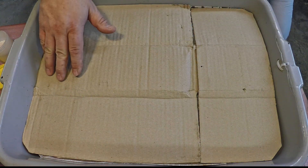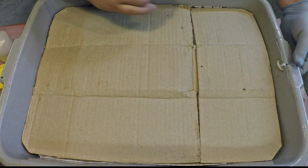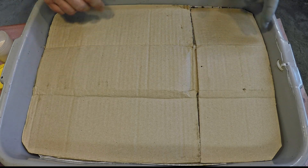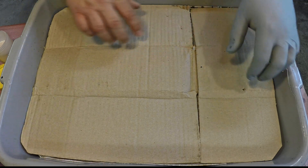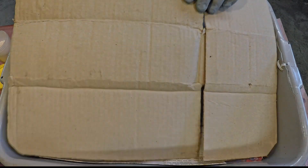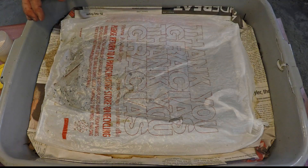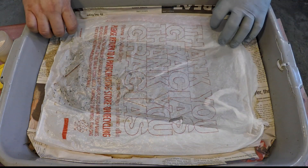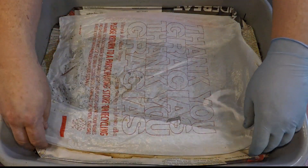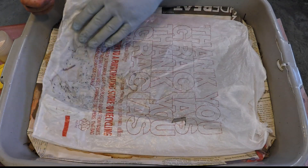Something you may have noticed is the little creepy crawlies running around the bin. These are little mites — there's not that many of them and they're very hard to see because they're so tiny. I've been observing them in these bins for a couple of weeks now and I'm really starting to wonder if this is going to escalate. I really hope not. I haven't seen enough to make me really worry, so I haven't really reacted yet. We'll just keep an eye on that.